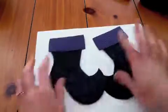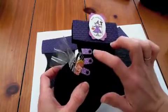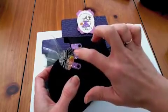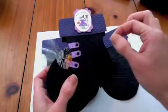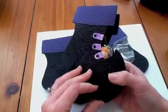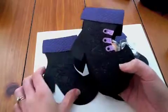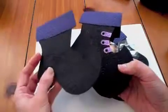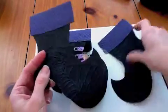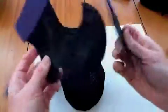Okay, so before you put the box on this, you just have to do your little buckles. And I used the word window punch and sticky sheets, and I just punched out a piece of sticky sheet, ripped it off, and poured glitter on it, cut it exactly in half, and I'd have 3 on this side and 3 on this side. This one I embossed so it went inside so the glitter would stick in, and this one I embossed it so it was the outside. I don't really think it matters which one you do as long as it's the same for both of the ones that are going to show. So make sure the outside ones are identical.